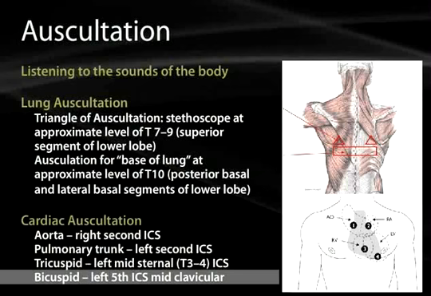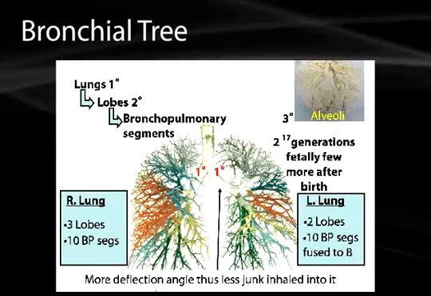The reason that you auscultate and listen to the sounds not where the valves are, but where the sound will carry through via Doppler effect, is so that you get better separation of the cardiac sounds. I'm sure you'll talk at great length about this in cardiac phys. Let's move into the bronchial tree.